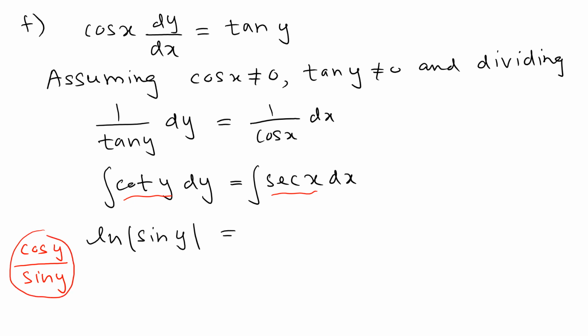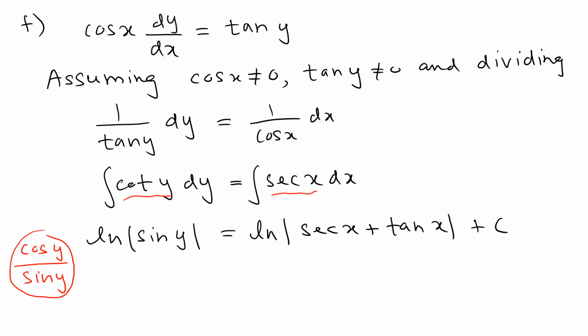And similarly, for secant x, this is something you normally learn in Calc 2. This is simply the natural log of secant x plus tan x. So these things you need to remember to solve problems quickly, because you don't have time to derive them in an exam or quiz. You can do that in homework, but not in time-restricted settings. Okay, and then again you add the c.